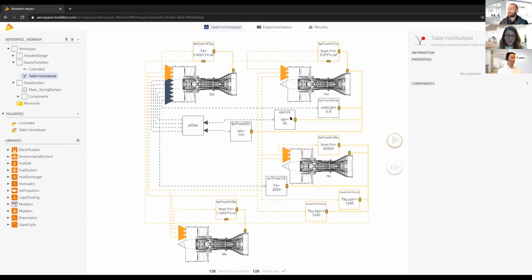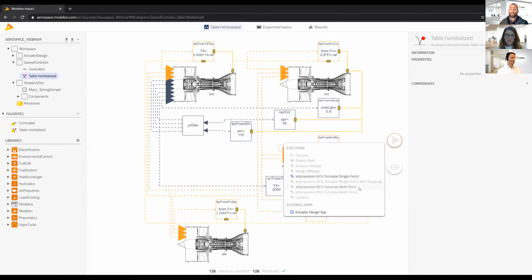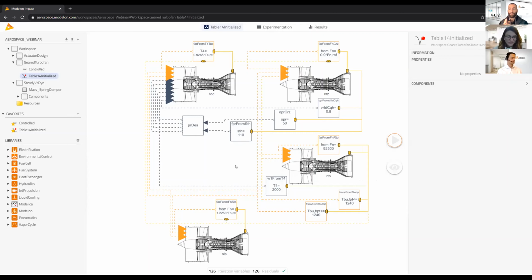What I want to say is actually that this is performed with this custom function, which is generate multi-point. And this custom function actually grabs the model that I presented just before and builds this model almost entirely for you.